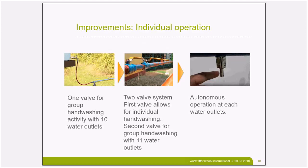In operating this water outlet, you just need to push the lever to the side for water to flow, and then you remove your hand, then the water ceases to flow. I'll show you a short clip on this. I don't know if it will work. Hope it will work. Can you see the video? As you can see in the video, you just need to push the lever to the side for water to flow, and then you remove your hand, then the water ceases to flow.